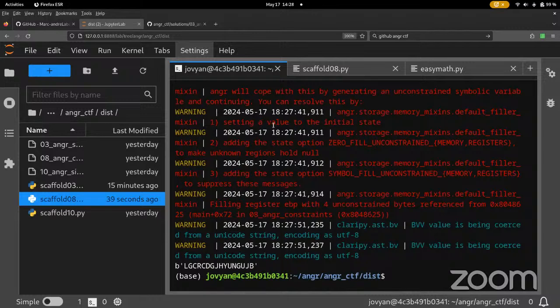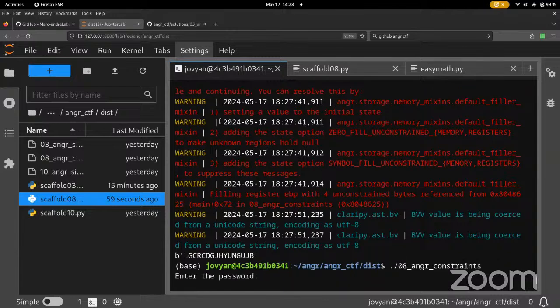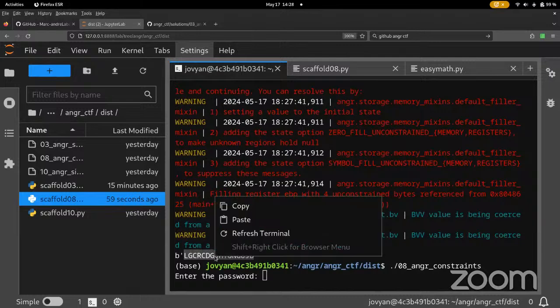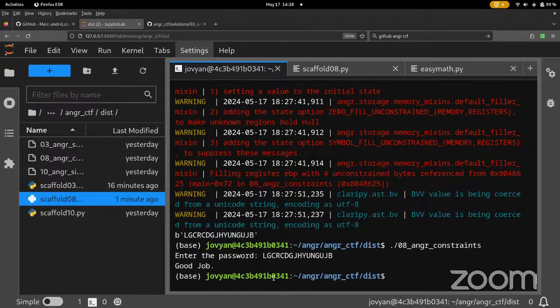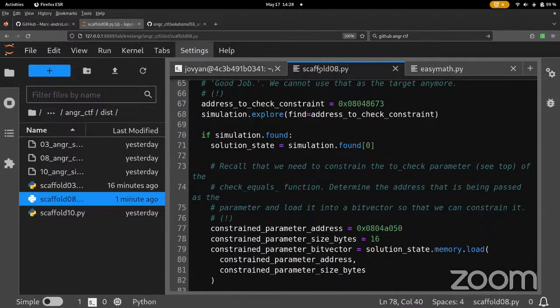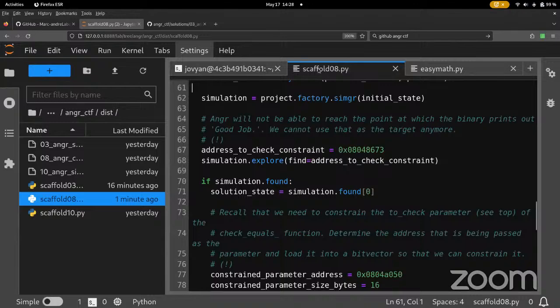So I'll test my own solution right now, and then we'll go into the script, and I'll explain it bit by bit. Yeah, it worked. So let's see what was happening here.